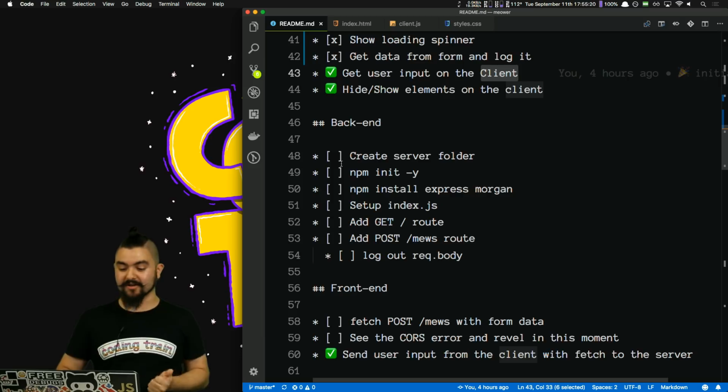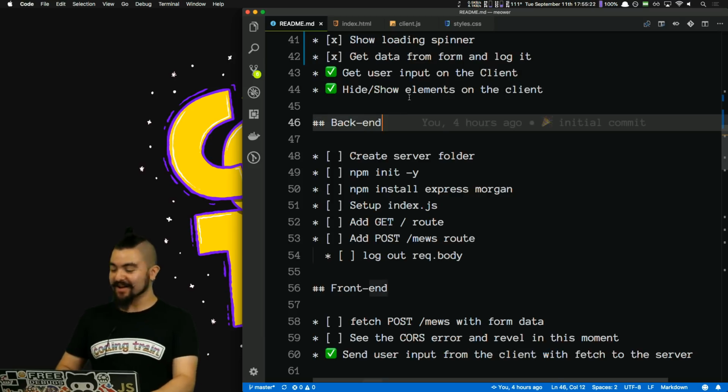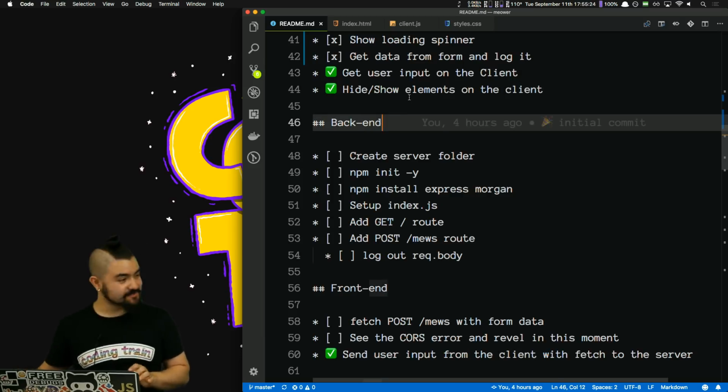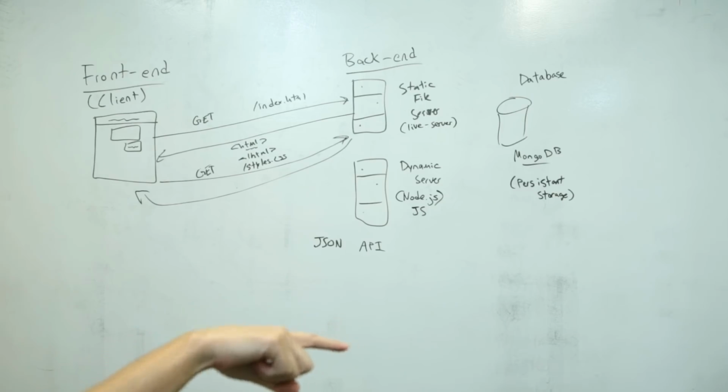Now we move on to the back end. So before, in the code that we just wrote, if you click into the chat, you have to click back into the OBS window. There we go. There you go. Oh, this is me over here.